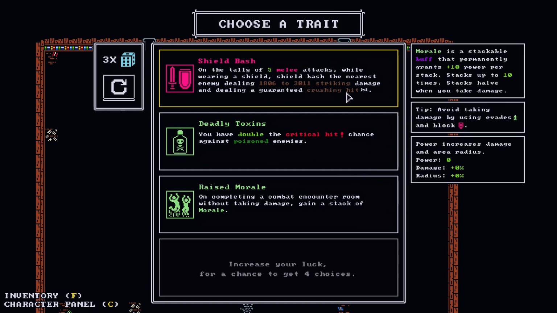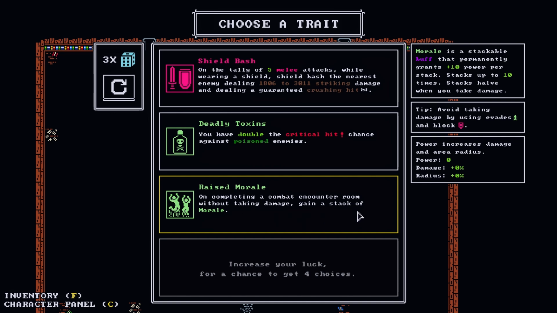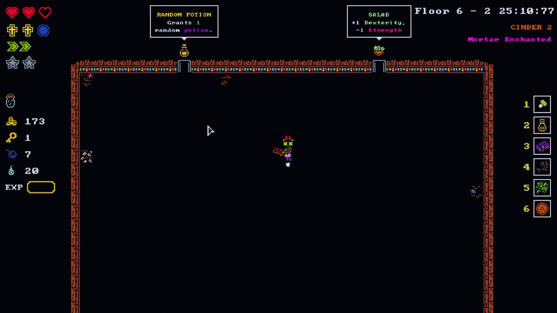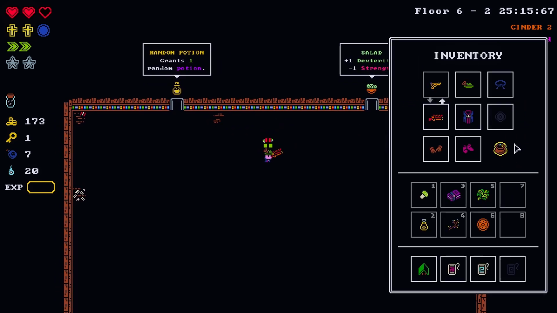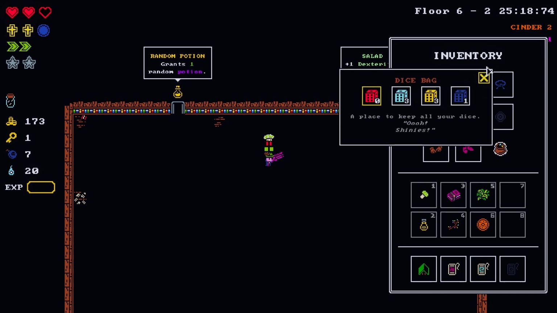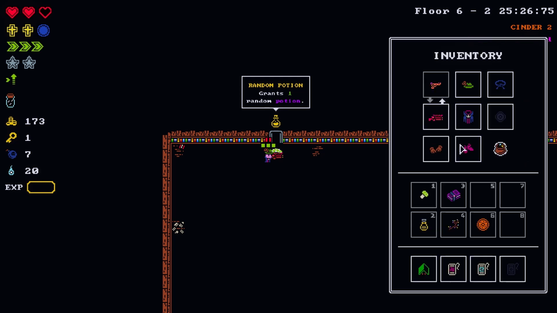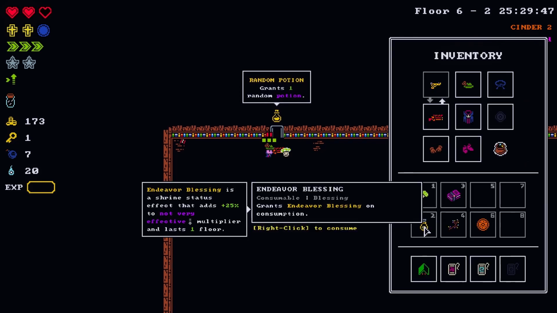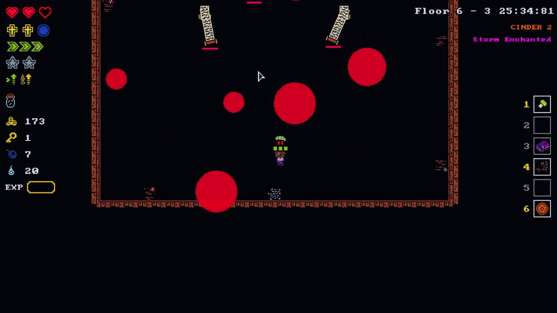Shield Bash. On the tally of 5 melee attacks, deadly toxins. You have double the critical hit chance against poisoned enemies. So our mushroom is poisoning, of course. Raise morale on completing a combat encounter without taking damage. Yeah, we're taking that. That's going to go well if we can ever get our shield online. -1 strength. Not sure what that was, but I just don't think that's going to be in the cards here. What does this do again? I guess we'll just use it. All right, let's go with the potion.